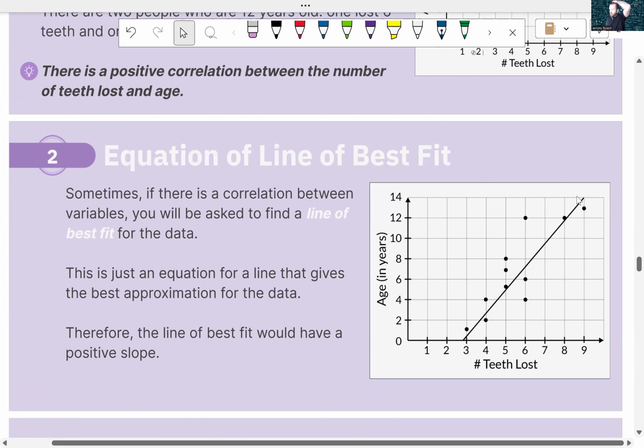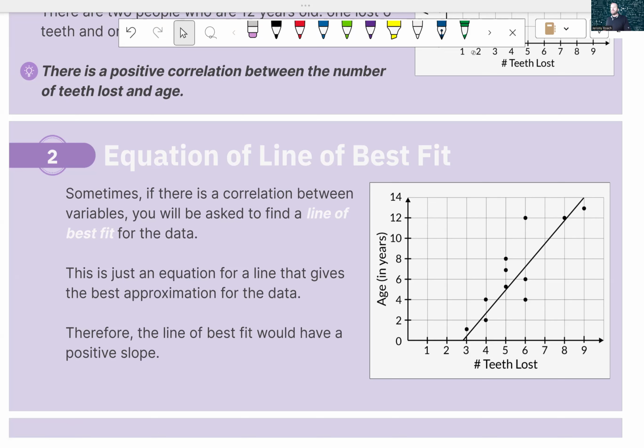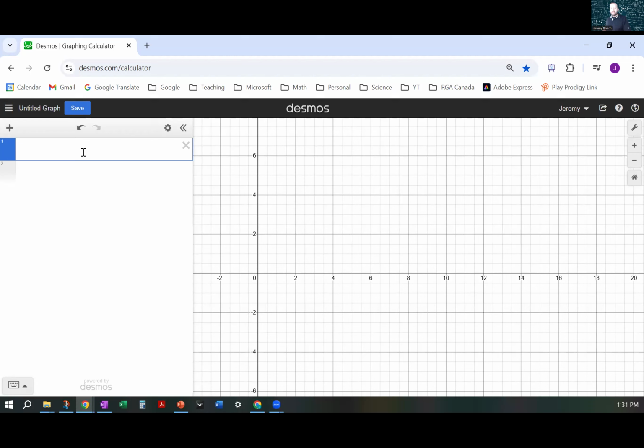Now, if we go to Desmos and we type all of this into Desmos, we can find what the line of best fit is. I'm going to share a different screen. I'll share the Desmos screen here next. So all I'm doing is copying the X and the Y values from this scatter plot. We're going to start by pressing the plus button, select table, and then we can type in the X and the Y values. The first point on our scatter plot is 3, 2. And we can see our points there.